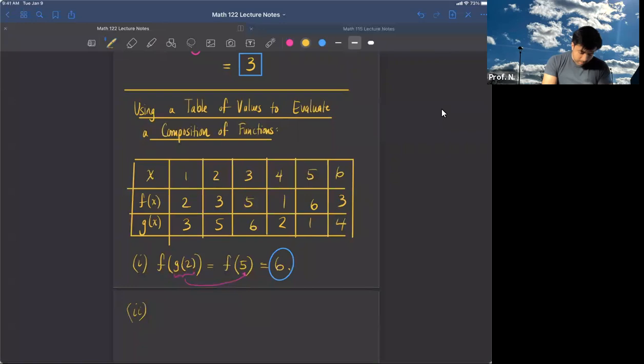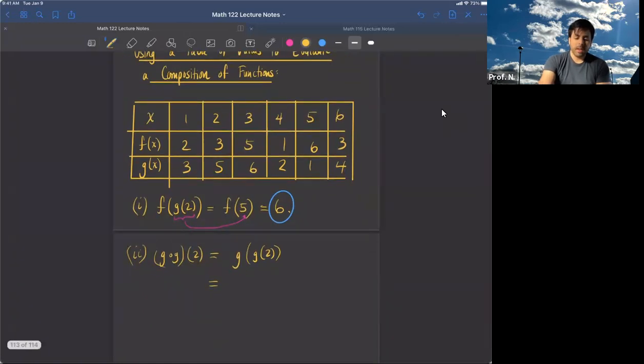So what if I do something like g of g of 2? What if I write it this way? So I'm applying g to itself. I become like a robot in a way. This is kind of a robotic procedure. First apply 2 to g. When x equals 2, g becomes 5. So this becomes g of 5. But what happens to 5 when I plug it into g? I get 1, right? See, this is a fun little game.